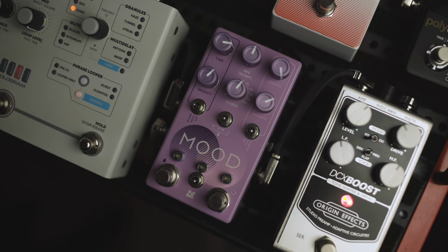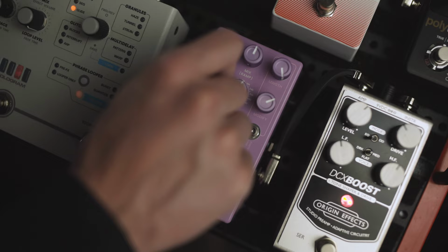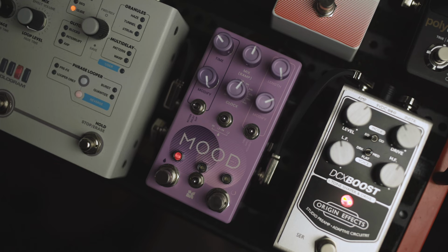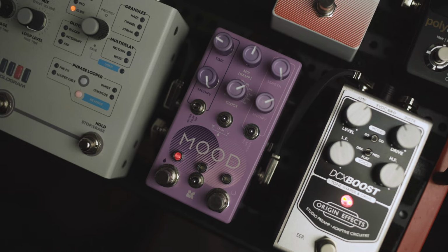So let's go ahead and take a look at building an ambient loop that you then make nice and quiet so that you can play with your wet effects over top of it. So we've got a reverb put together right here. And let's give it that spread. And let's have it so the wet effect is only on our dry signal. Okay, so now let's capture ourselves a tape loop.